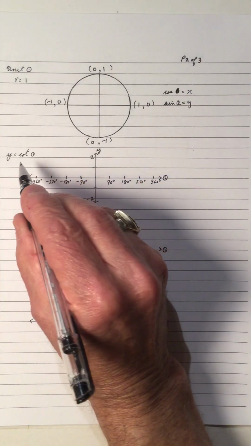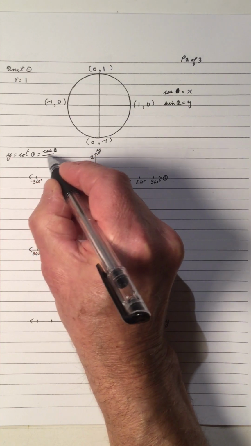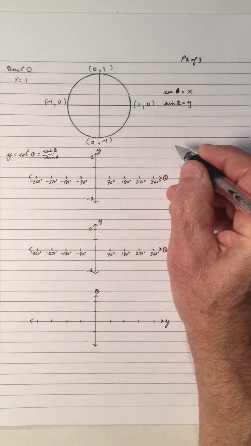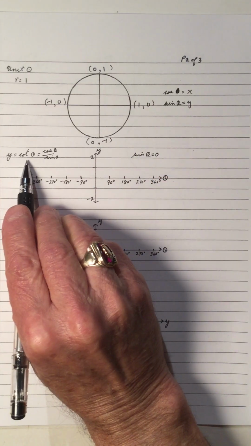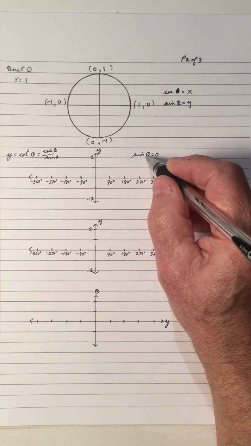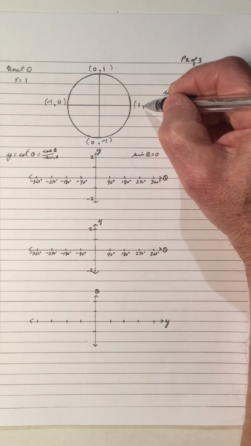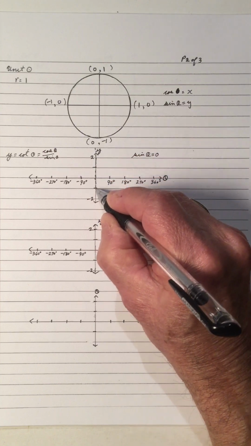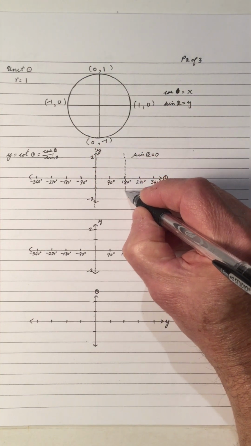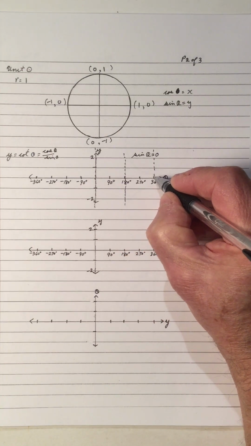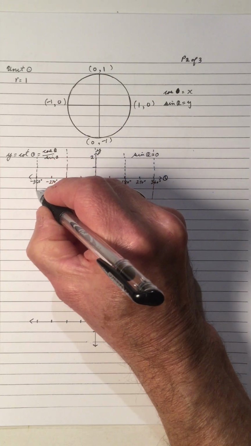So let's look at the graph of y equals cot theta. And cot is cos theta over sine theta. So if sine theta equals 0, cot is undefined. Sine is the y, so the y is 0 at 0, so that's a vertical asymptote right here. It's also 0 at 180, so it's a vertical asymptote. That's every 180, so 360 is a vertical asymptote, negative 180 is a vertical asymptote, and negative 360 is a vertical asymptote.